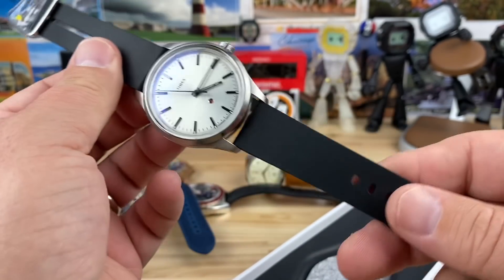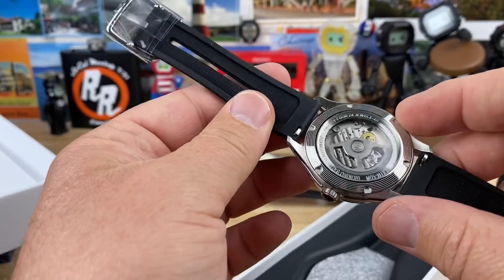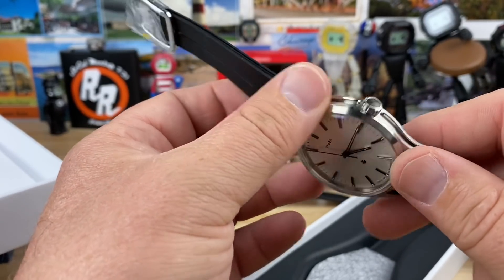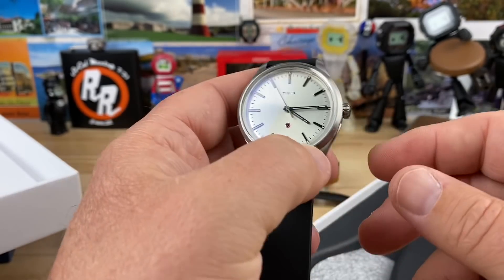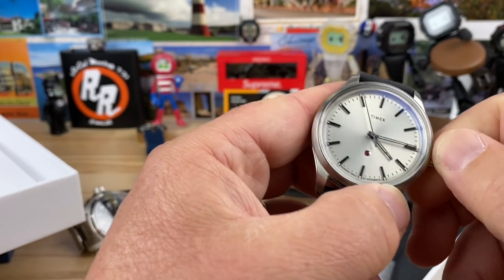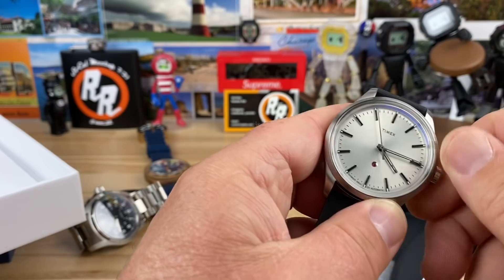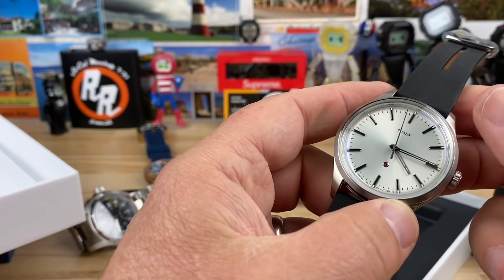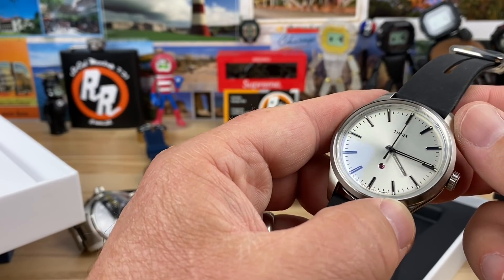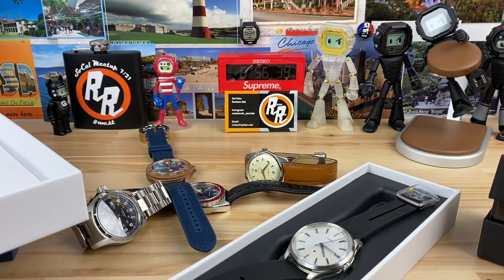These are all really cool watches. I'll have to check this one out. I might have to secretly wear a couple of these a few times. That's a really cool looking watch for an automatic Timex — that's just cool. It has the Miyota movement in it, if I'm not mistaken, and they put a 4 Hz movement in it. These are great fun watches. I look forward to doing a video on all of them. I'll see you guys on the next vid.